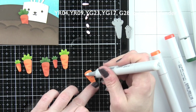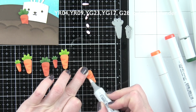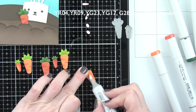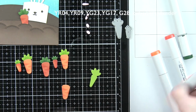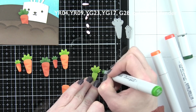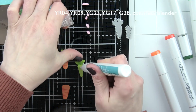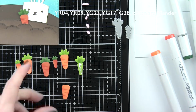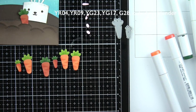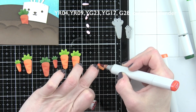And then something I've been loving with all of the Lawn Fawn die cuts, whether they be critters, whether they're like the woodland critter huggers or the tiny gift box add-ons in any critter, I like adding a bow to their head. I think that the bows are so cute and they add an instant fun touch. Look through your Lawn Fawn dies. There are so many die collections that have a tiny bow. I'm using one from the mini wreath, but you could easily use one.